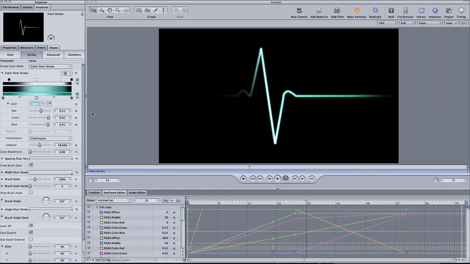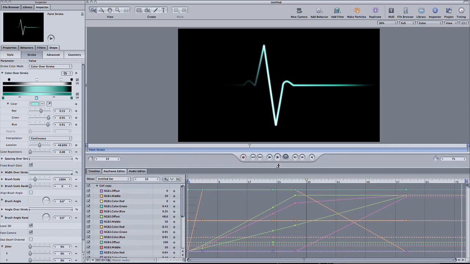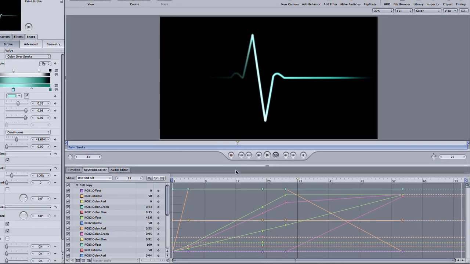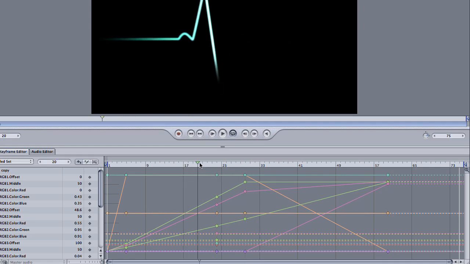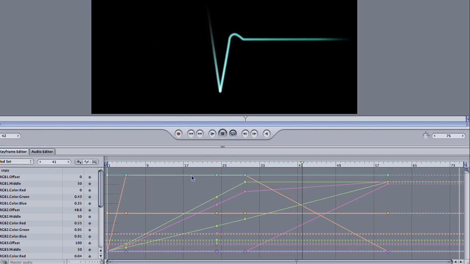This is a great little button and a way to get keyframes for parameters that aren't usually shown in the keyframe editor. Now, by default, all the animated properties are fit in the window, but if it isn't, you can click this button over here to fit them. So, looking at all these keyframes, you can kind of see why I didn't want to have to animate it myself, especially when Motion's already done it for me. However, I'm not quite happy with the timing. I'd like to make it a little quicker.